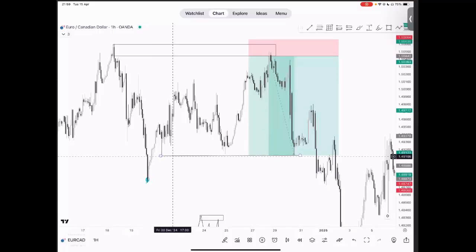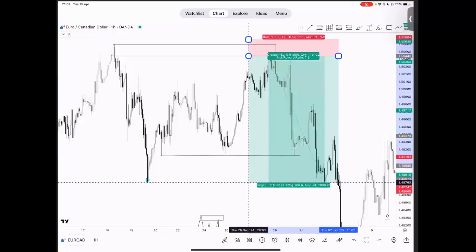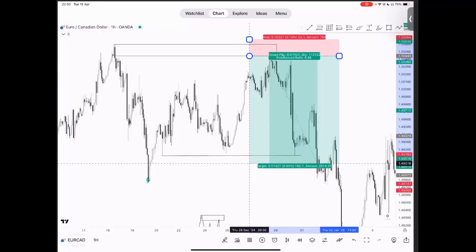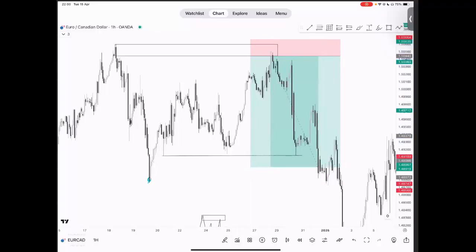Like this point now, without the equal lows that we targeted, the target can be the lower lows or the higher highs, because you understand that lower lows are targeted lows and higher highs are targeted highs, because price has to take them out and put in new ones. So for price to continue a downtrend, it has to take out this low. If this liquidity level was not here, this would have been a proper target level. Or if there was a demand zone at this level, your target would be just before the demand zone. So this is how you place your targets.